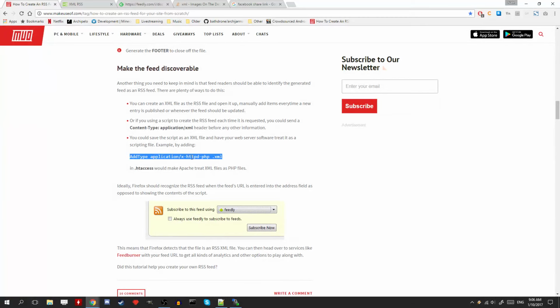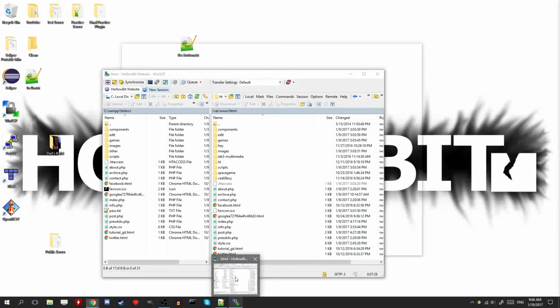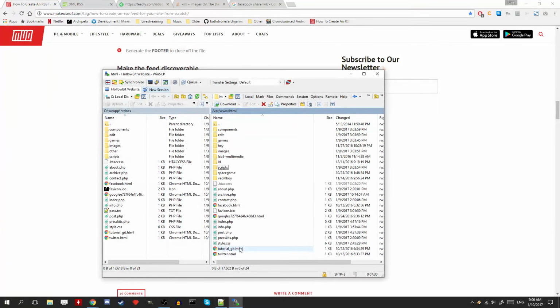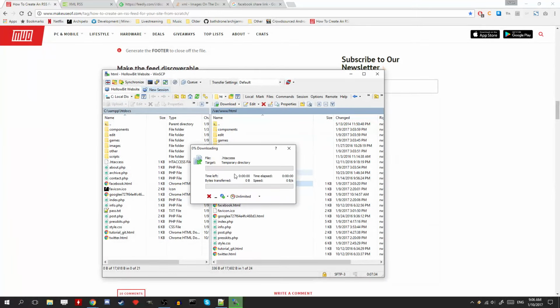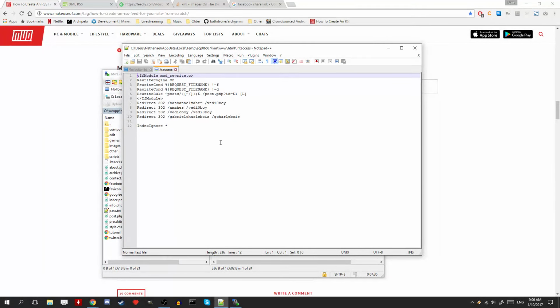So this will make it so that our RSS feeds can be .xml, but they'll also use PHP format, so it won't send the PHP code to the client, it'll process it first. So we have to update our htaccess here. This is just basically some rules for the website.